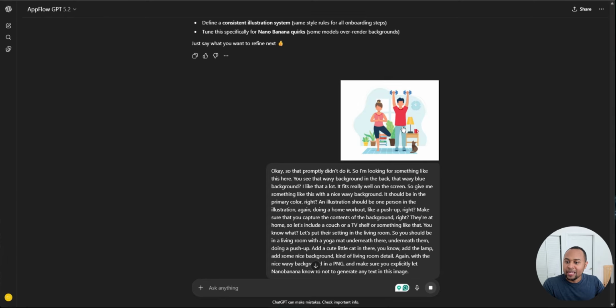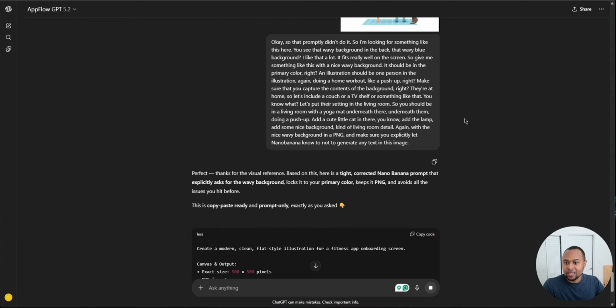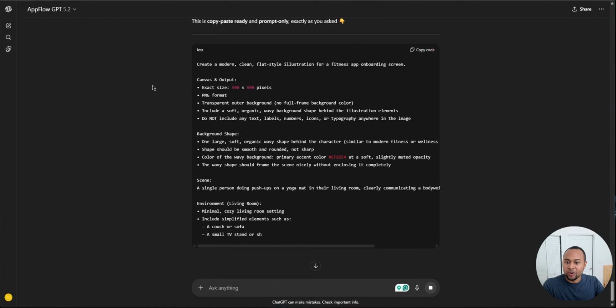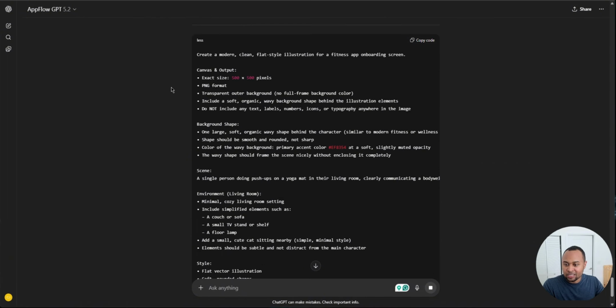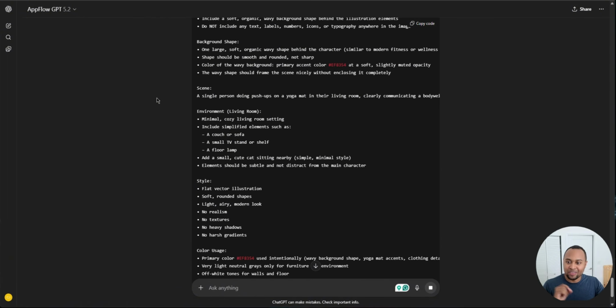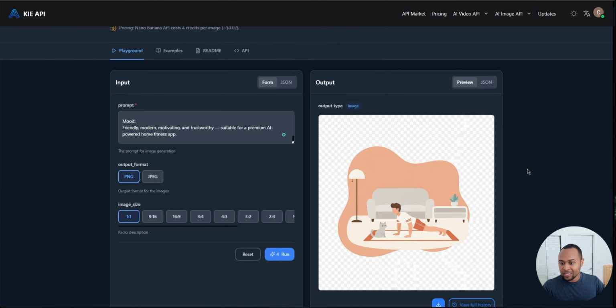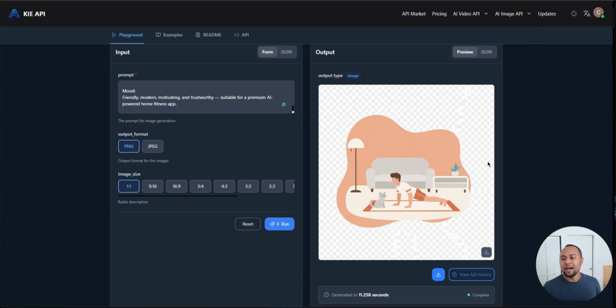All right, so I gave it the example that I liked with a much bigger, much more detailed prompt. It's going to generate this Nano Banana prompt. Let's see if this one is a little bit better. Okay, so it generated this, and not bad at all, right? I'd probably clean it up a little bit more, but so far it looks good.